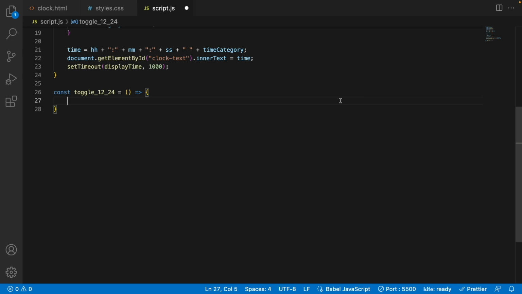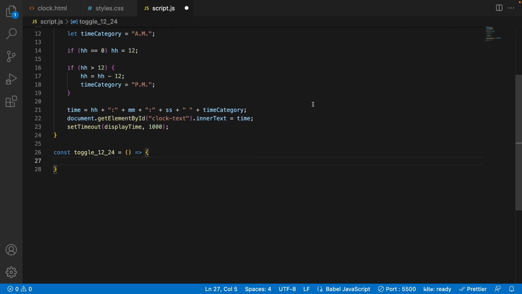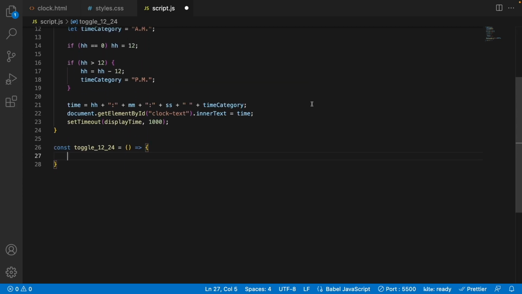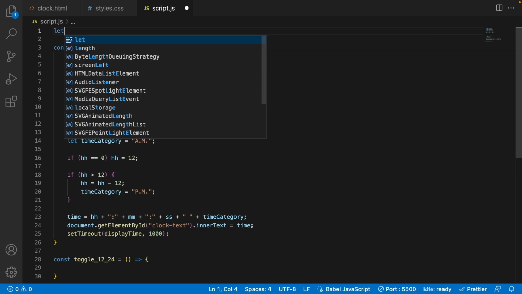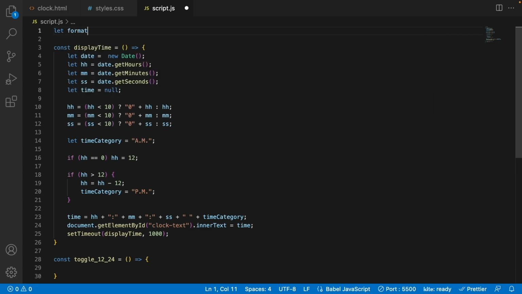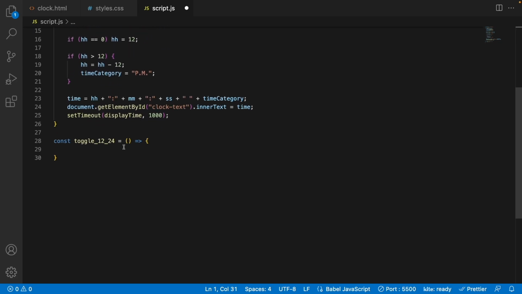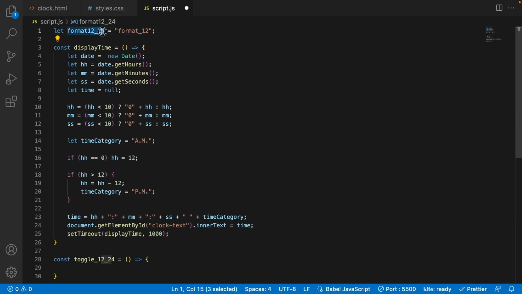So as soon as we click it, we want to note what state the button is in. In other words, is it in 12-hour time or 24-hour time? So we need some way to keep track of it in this JavaScript file. So one way to do that is to create a sort of global variable up here. And I'm going to say let format1224 equal format12. So that's what it's currently set at, format as 12-hour time. And so down here, when you click it, it's got to change that. And maybe we'll just call it format to keep it simple.